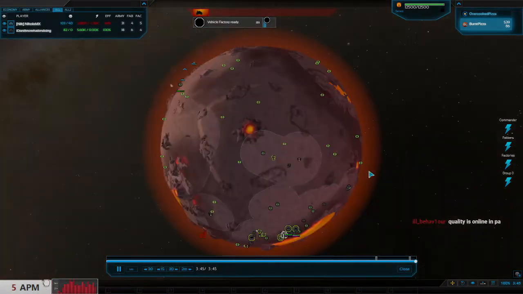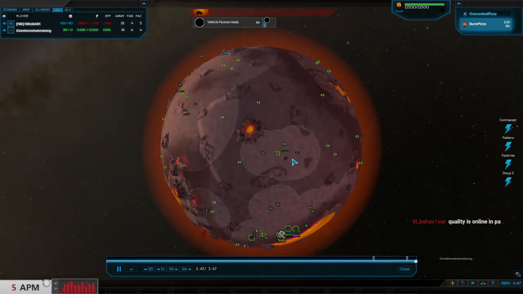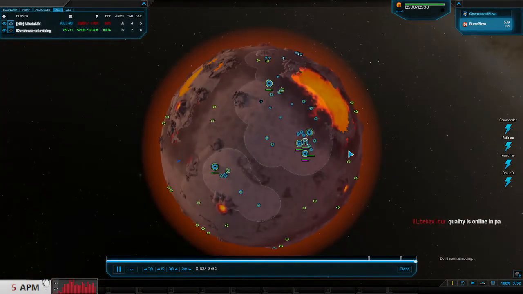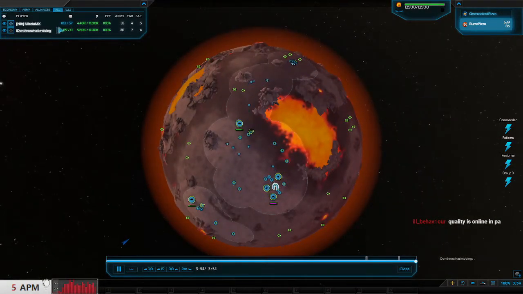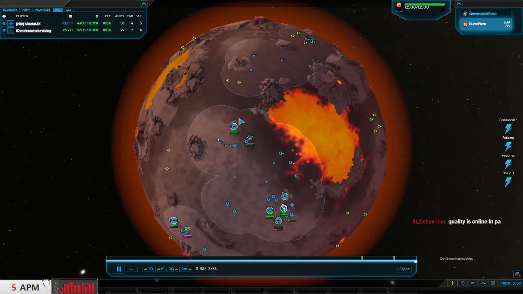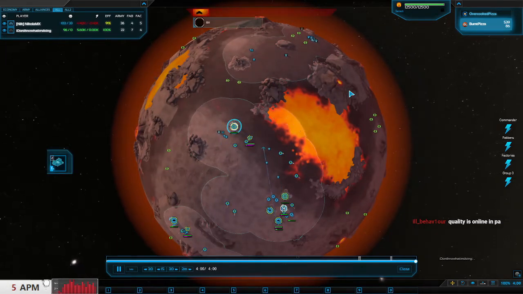Okay, well, there goes a little dot. Kiwi clearly not happy about that, but Nick is definitely trailing eco right now. Needs to spend. Getting a factory up, so it's not too bad.